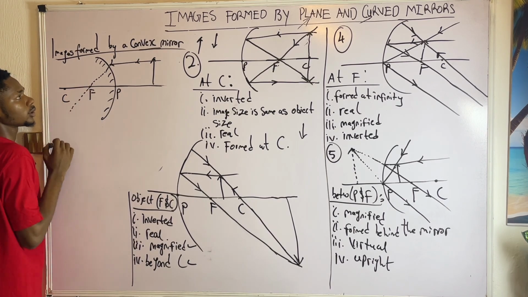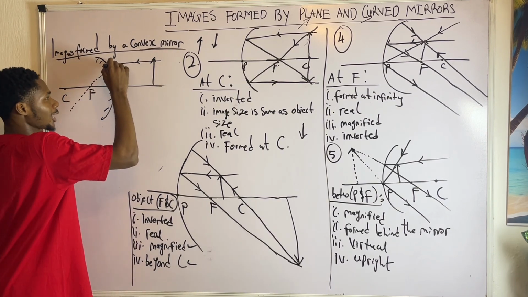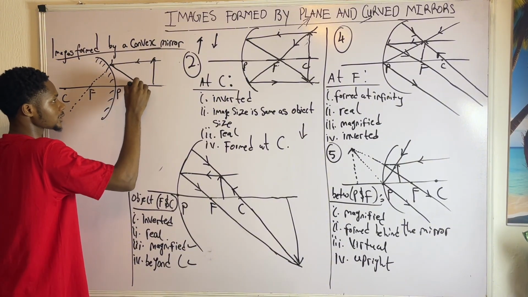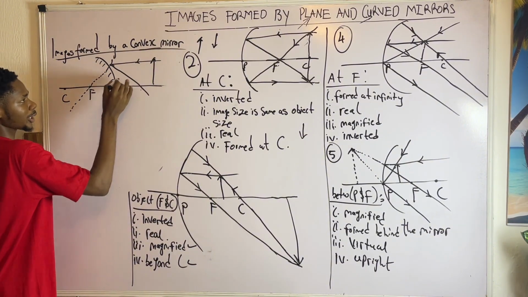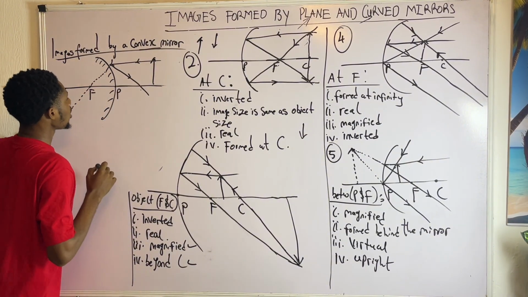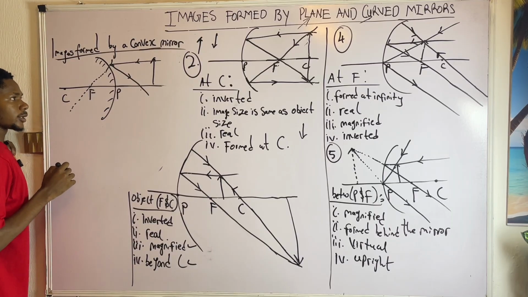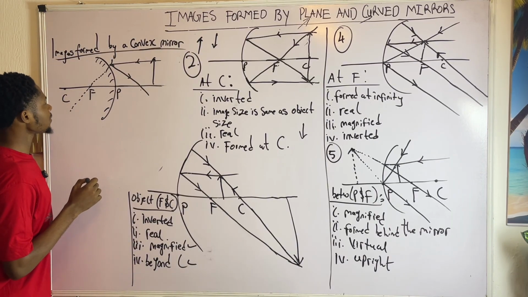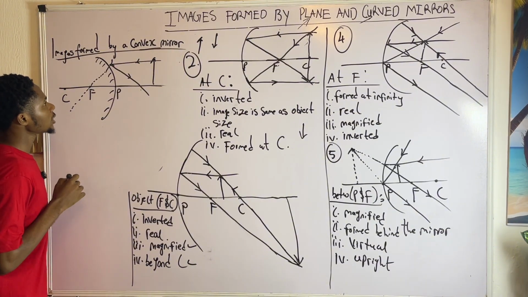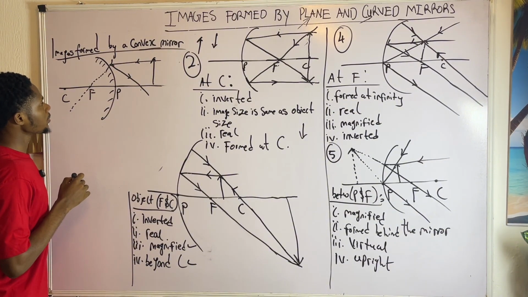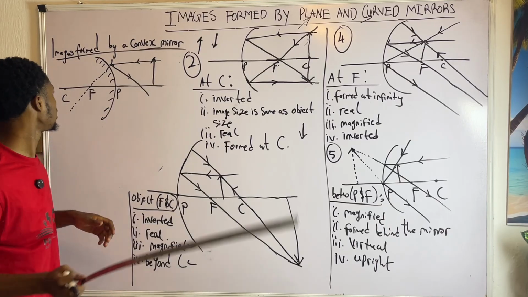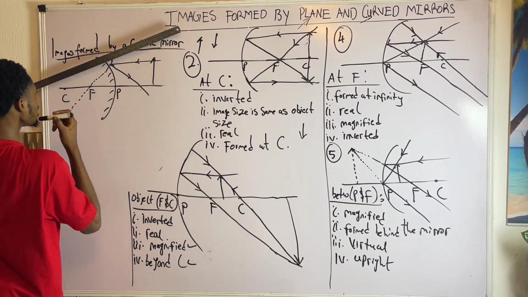So we're using dotted lines. This is the actual thing we get. If there is another focus here, it is going to pass through like this. Now, what else do we notice? From the image, we have to make use of another ray diagram. So if it should pass through C, let's make use of our ruler.